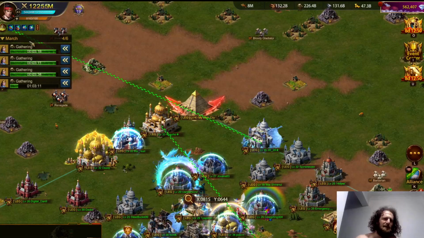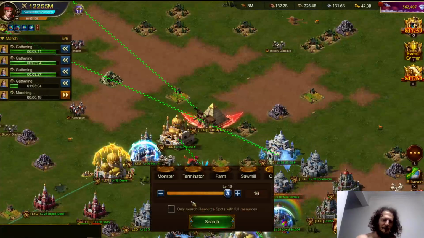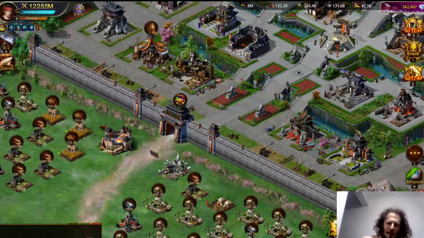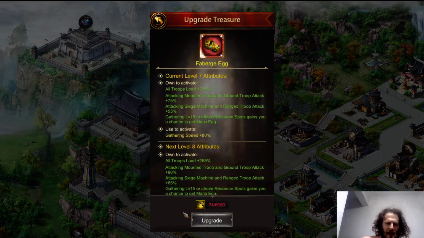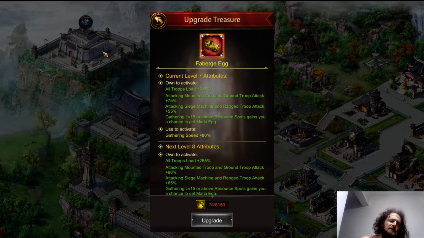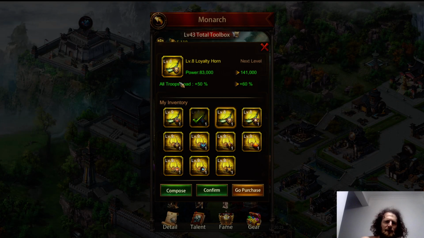But overall, you don't naturally have a lot of troops load outside of all that stuff I just put on that general. You get the most amount of it from Civ treasures. So I get level Civ treasures. Oh yeah, it's this one. Yeah, 215%, and that upgrades by 40% on another level. You can also get some troops load by putting in the Monarch gear for troops load. That's another 50%, but I'm not going to mess with my presets to put in troops load here.